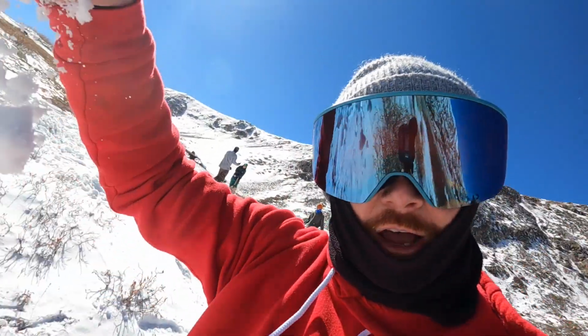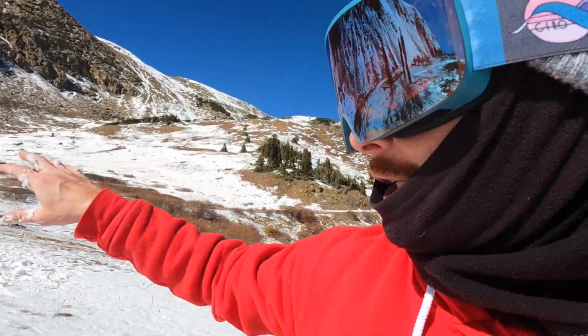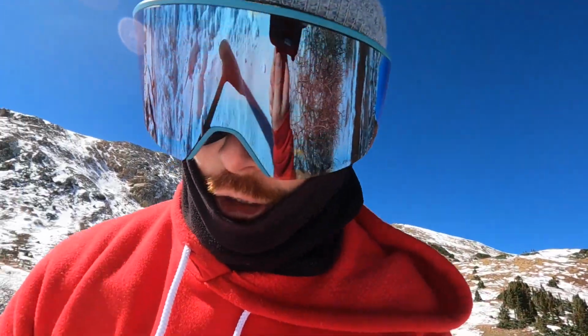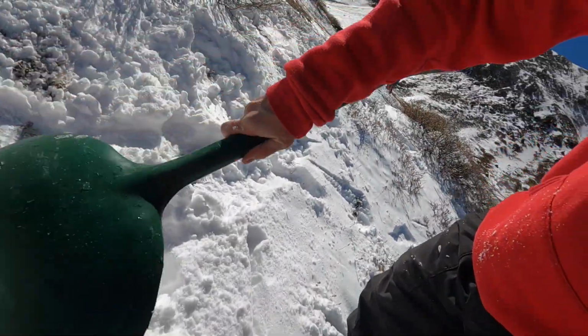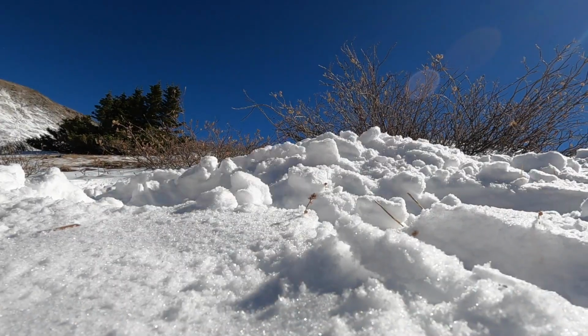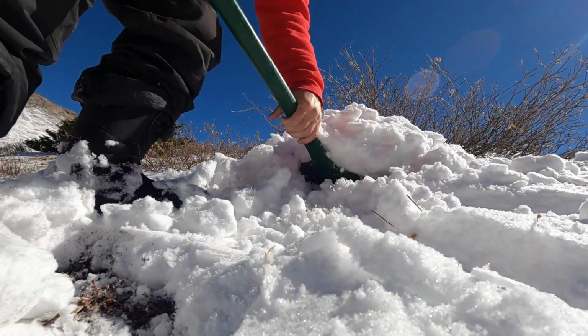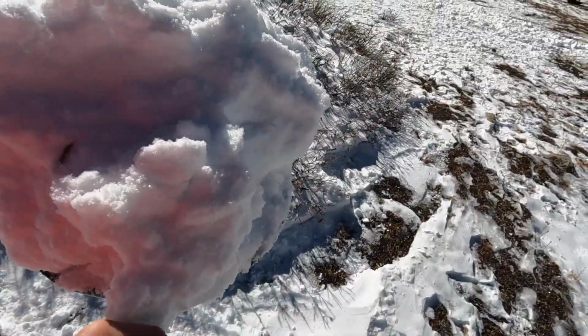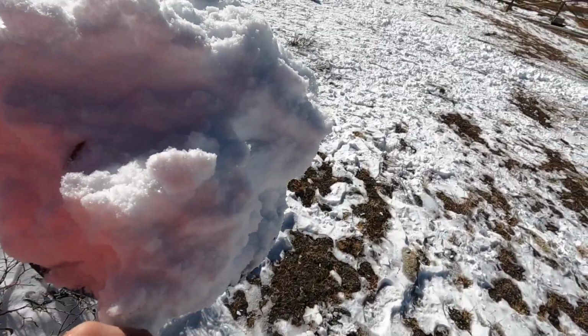So in Colorado, the snow water content is so low that you end up getting very fluffy snow. It makes it pretty hard to fill this whole thing in. So what I'm doing here is piling a bunch of snow together, scraping it into a pile, and then I'll pat it down or agitate it a lot, try to get it mixed so that it actually creates friction, and then it gets a little bit more water, and then it will stick together better, and then we can grab a whole bunch of snow and bring it over to where we want to go.